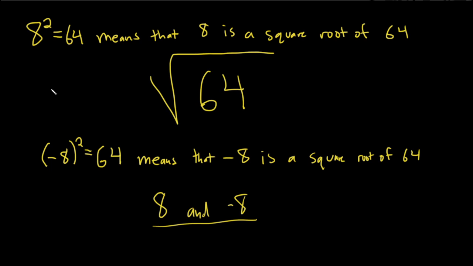You take the non-negative square root of whatever is there. And I use that word non-negative mainly because of 0. The square root of 0 is 0. But if you have a positive number here like we do here, basically when you see this, you want the positive square root of 64. So in this case, it's 8.